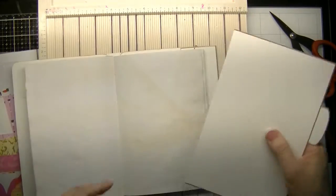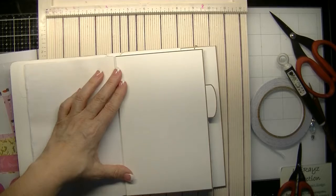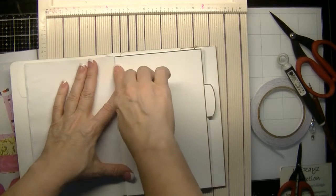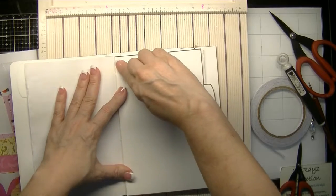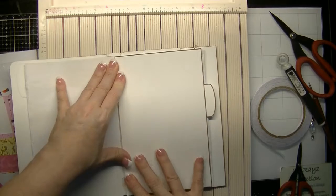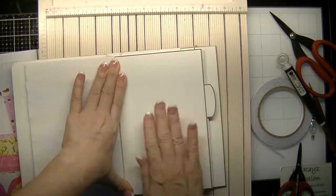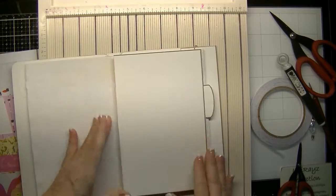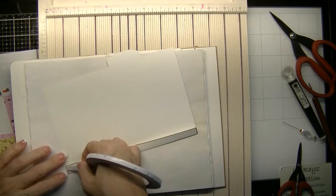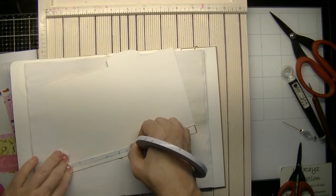Then you're going to take this, and again, just remember your guide is the one on the bottom. So not too close. You're going to leave a little less than 1/8 so that when you turn your page it doesn't become obstructed by the spine. Okay, so let's go ahead and do what we just did, and that's going to be 2 strips right on the edge.